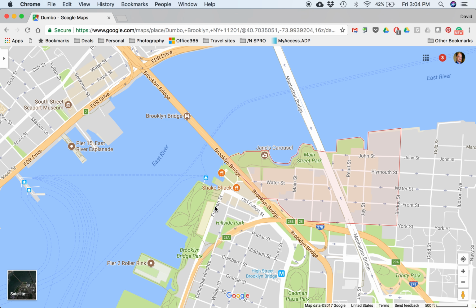Previously, this was a heavy sort of industrial and warehouse area. I started going there maybe 8 to 10 years ago for photography purposes, and it felt a little sketchy at the time, a little dark, nobody else was around. But every time I go back, and I go back quite frequently, more and more people, lots of tourists. It feels like a very safe area. I'm not saying nothing could ever happen, but it generally feels safe.